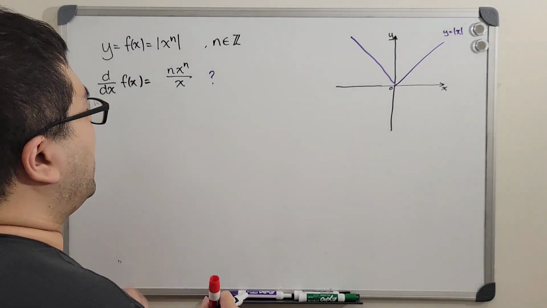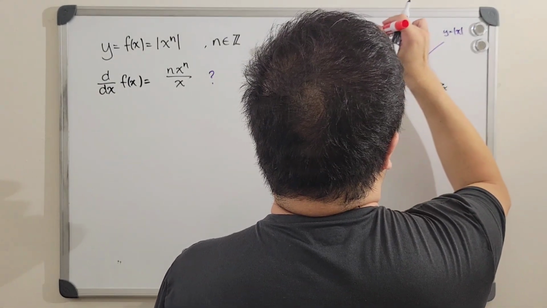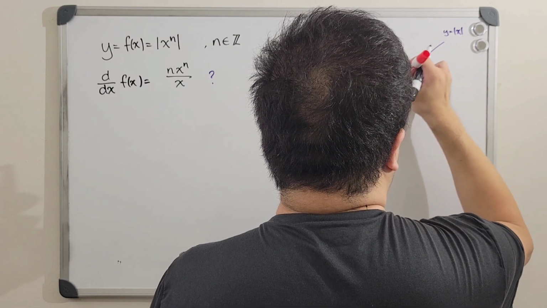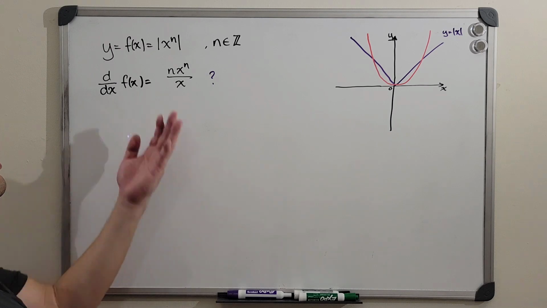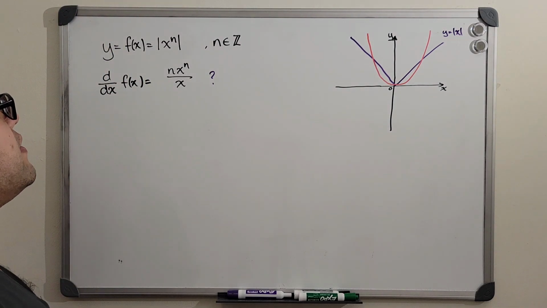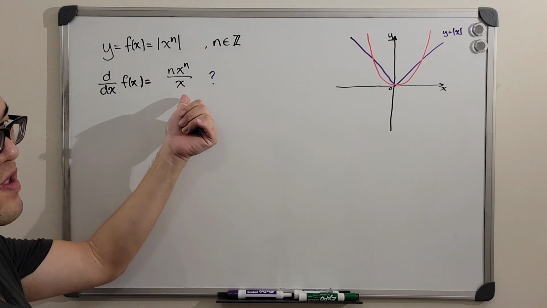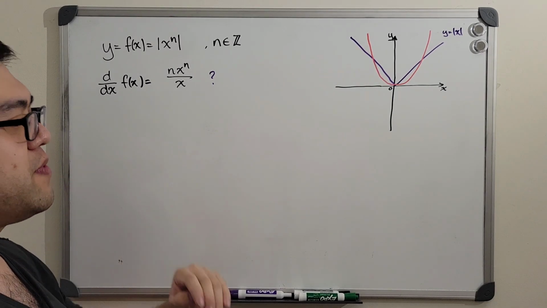Suppose that we have n is even, okay, and greater than 0, of course. Then we still have this part here. Of course, we know that it is totally fine to actually ignore the absolute sign, or the modulus sign, and we can just take the derivative and leave it as the previous form of this. Now, why do we have to bother doing this? Well, we'll kind of explain later.